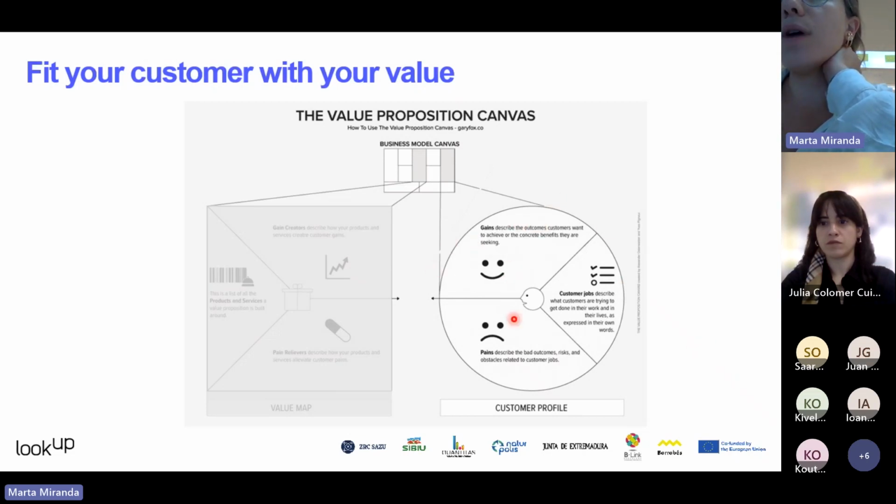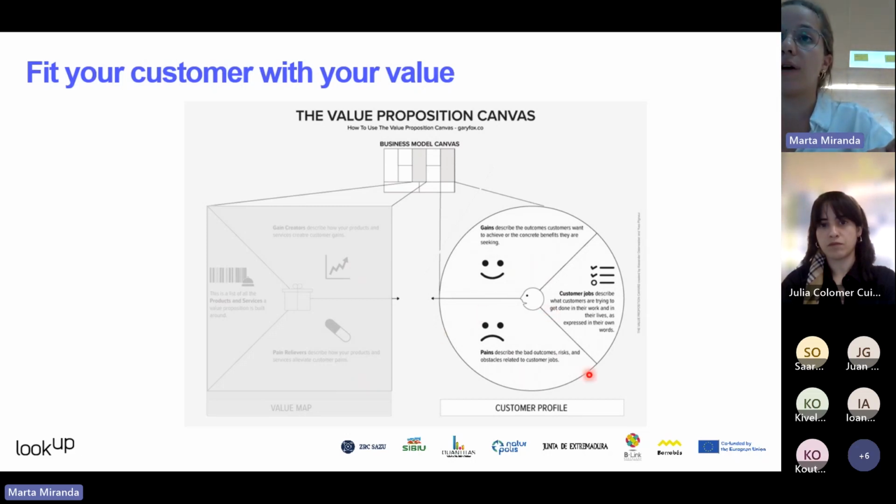What are the gains around these activities? These gains describe the outcomes the customer wants to achieve when they are doing these activities. For example, what are my gains when I own a car? That I have freedom, that I can get my family into the car, that I feel safe because I do the revision every year, whatever. I am happy when I use my car because I have some gains.